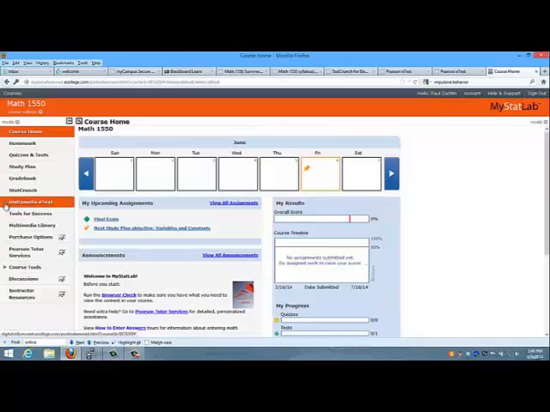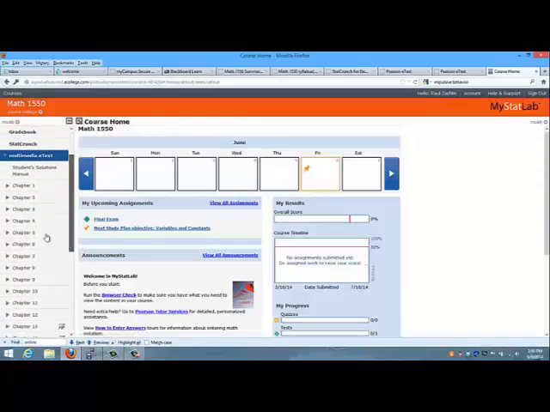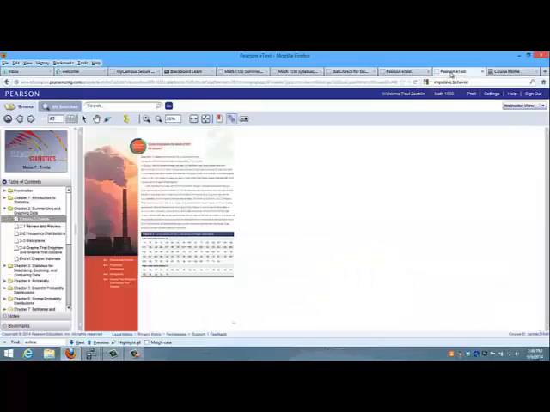The link that you are going to use most often is this multimedia e-text link. If I click that, notice that it's broken down by chapter. The Student Solutions Manual is here. The appendices are at the bottom. You can also click on a particular chapter and choose a section, or you can choose the review exercises and their videos. These are features that you might use. Some of the other features I may show at the end of this introductory video, but I'm going to wait for now. When you log into the text, for example, this is what comes up.